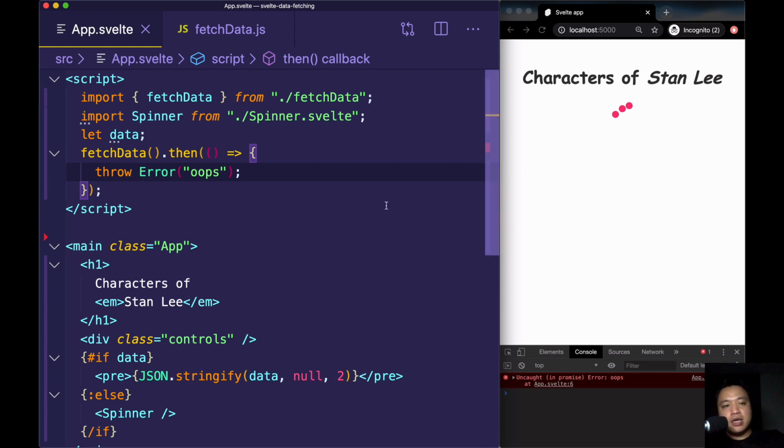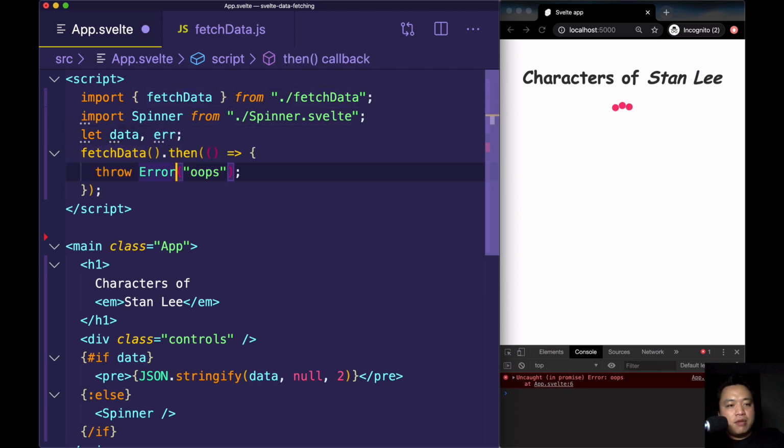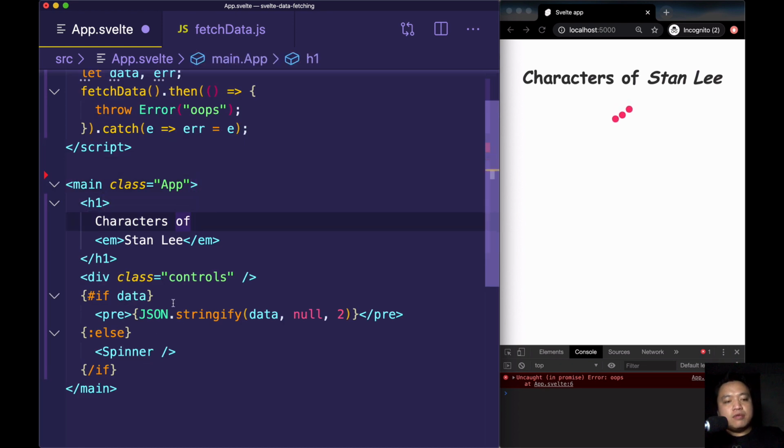So this is an important case to catch, and in order to handle this, we actually need to add a second variable, like an error variable, and then we'll say a .catch, and then we'll assign e to that error, and then we'll handle it down in the template.